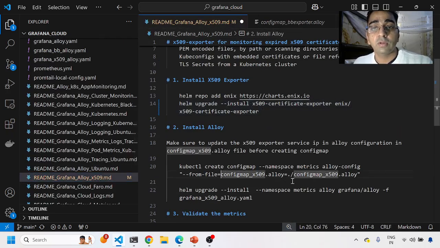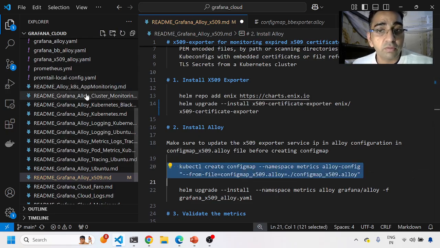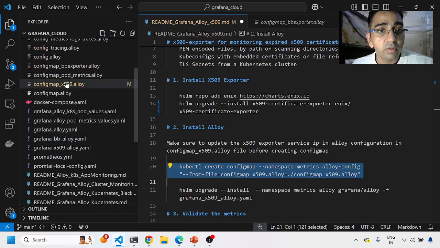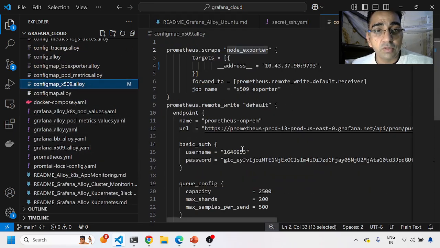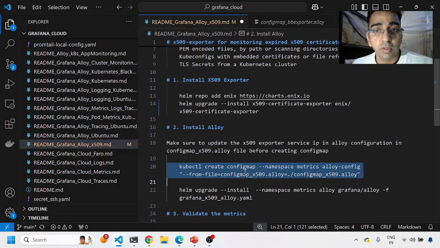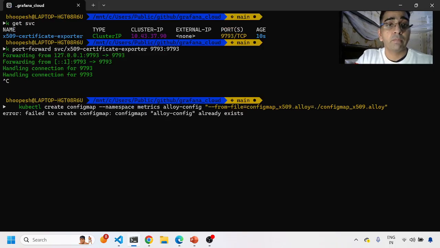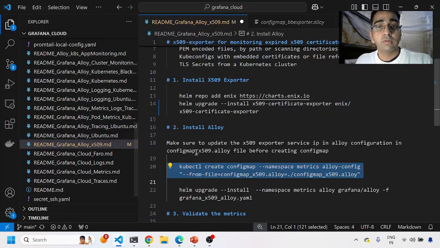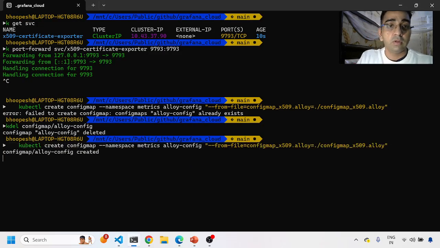Okay, so let me go through the next step. I'll create this config map. This config map is nothing but this file, the config map x509 file, which will get created. I'll run this. I'll delete the config map which is there already. The config map is created.